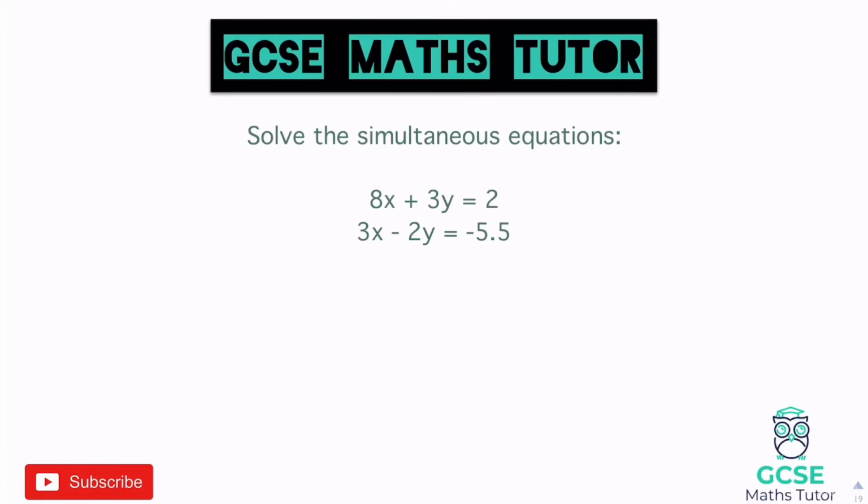Okay, so on to the last example, and this is really quite a nasty one. Can't imagine you getting one much harder than this, so let's just have a look at this one. So let's label it equation 1 and 2, and you've probably noticed in equation 2 there we've got this negative 5.5 here, so we're not going to get a very nice answer here, but we'll treat it in exactly the same way.